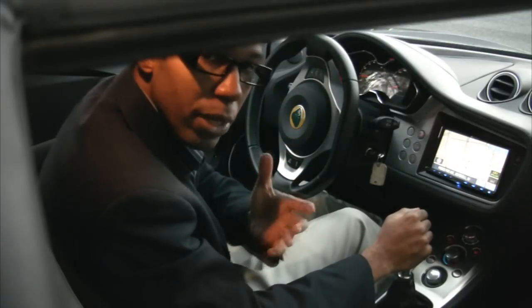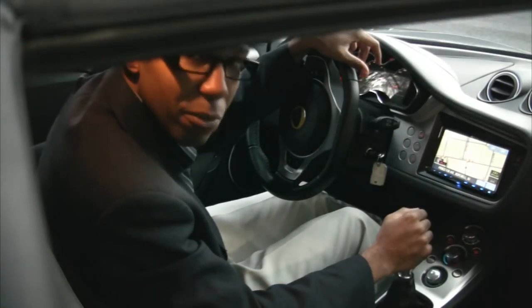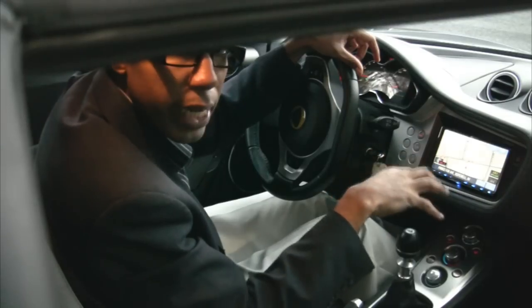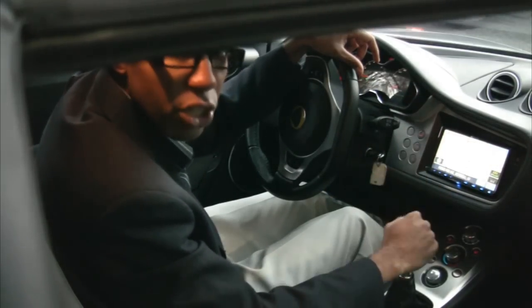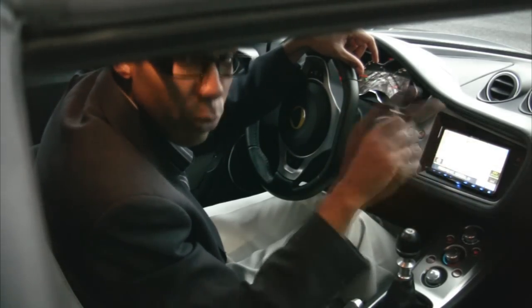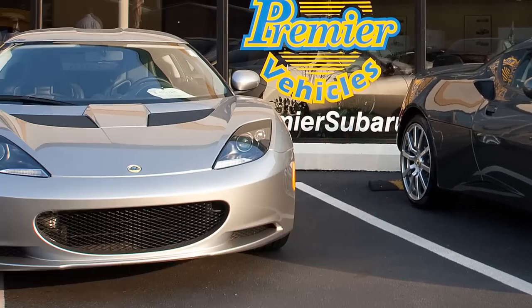I was a little bit concerned about the weight taking away from things, but you know what? I'm not so much concerned about the weight anymore. I think with the beefier engine that they have in this car, it's still a very exciting and thrilling driving experience. So good job, Lotus. And again, if you're thinking about a Lotus car, take a look at the Evora. If the Exige and the Elise were too small for you, take a look at this car. Absolutely take a look at this car.